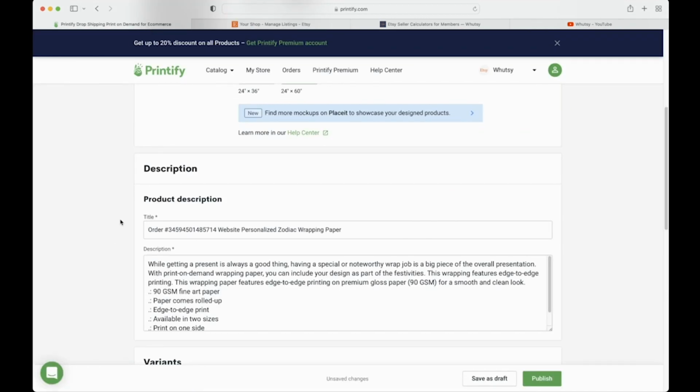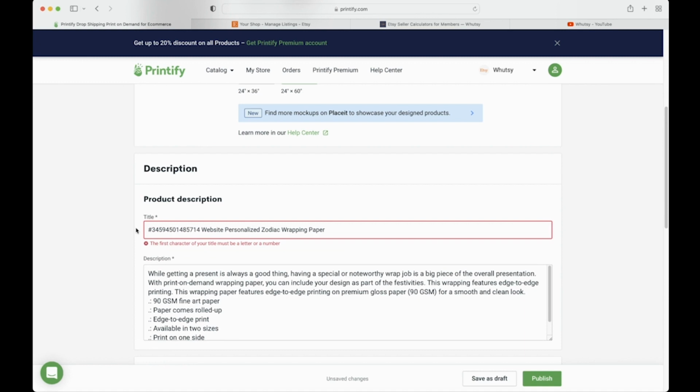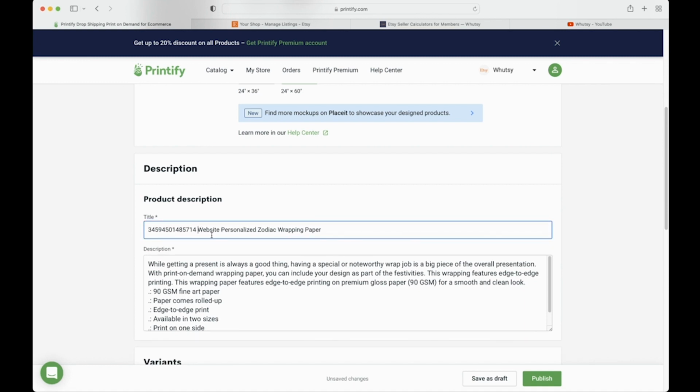And so that's how I recommend doing it. You can put the order number at the beginning. You can get rid of the number sign, whatever you want to do. But I just recommend picking a way that you want the order number or the title to be. I recommend having it towards the beginning of the title, because once you start adding things to the end, it's hard to see it when you're searching for things. So I recommend putting it at the beginning, but however you want to organize it, that's fine.